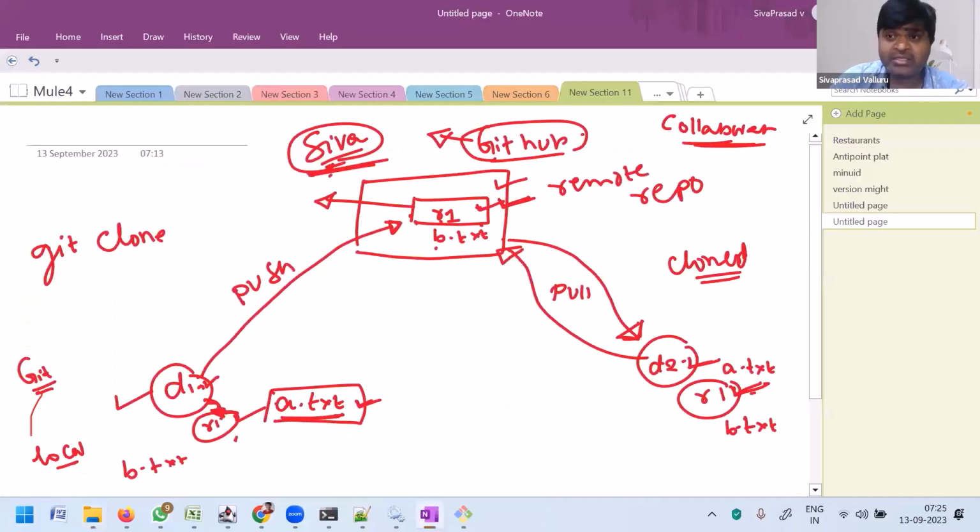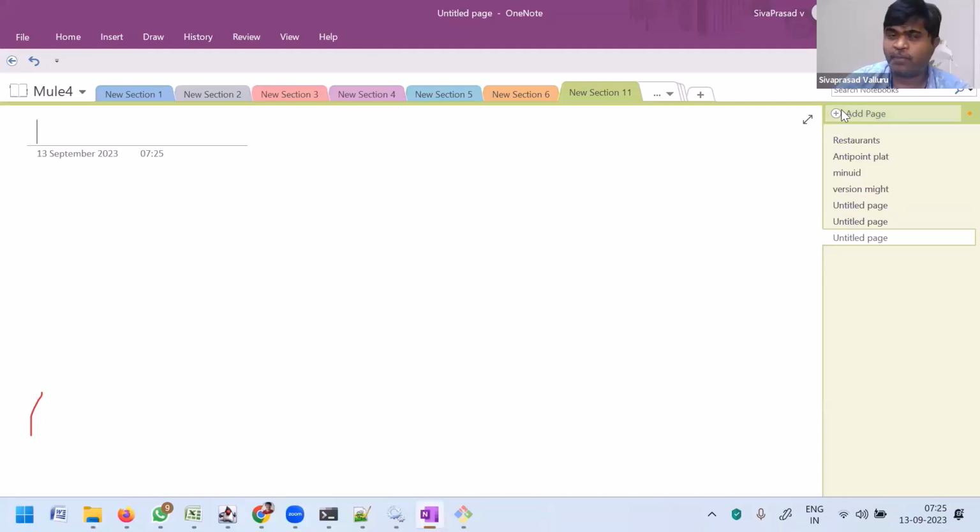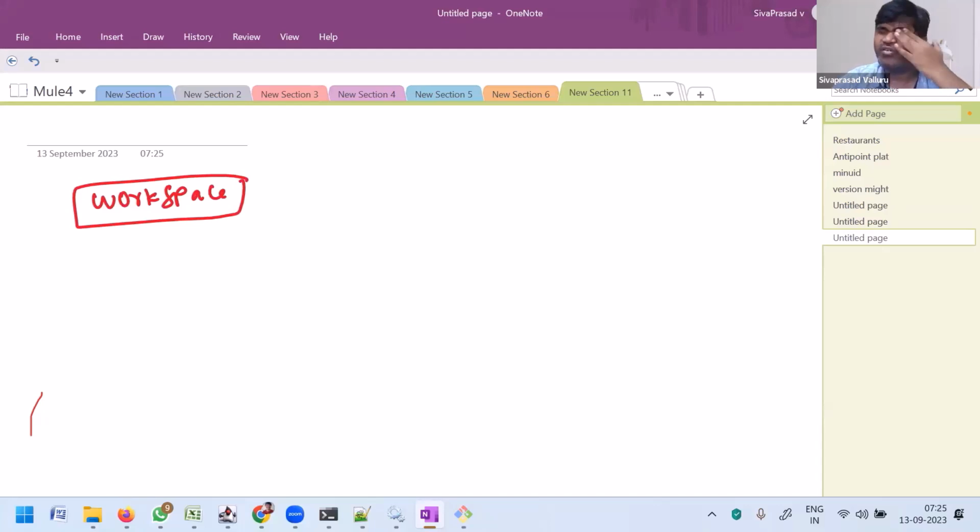There are some steps you have to follow in your repository. Initially you have some code in your workspace. Whatever local files are there in my workspace, like a.txt, I have to add them into a stage.